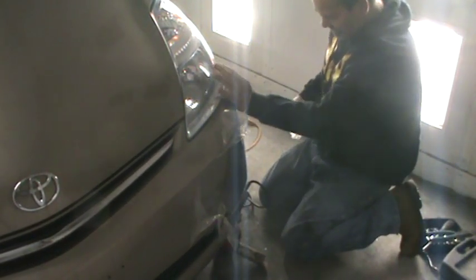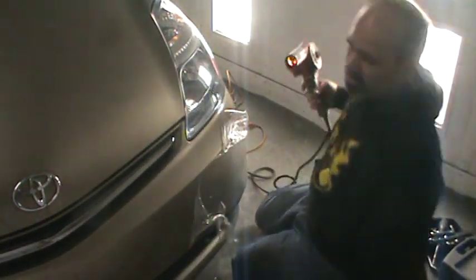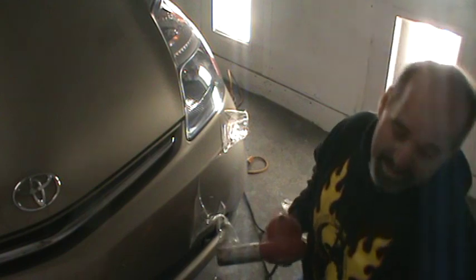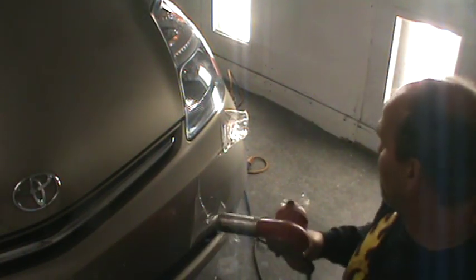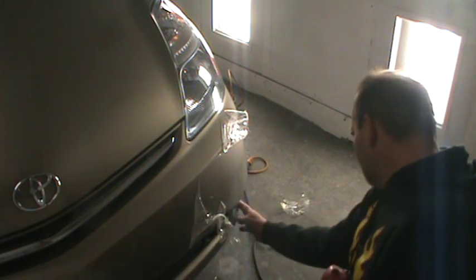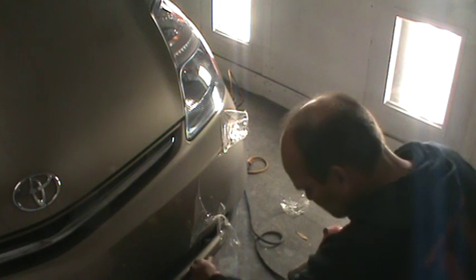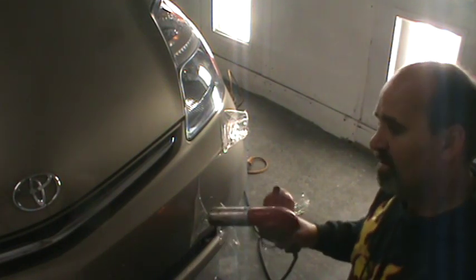Bit of residue there. Let's come back with some grease and wax remover or something. Loosen the residual glue up. This could take a while, guys. I hope this isn't too boring. Maybe some of you guys have seen this before, and maybe some of you guys haven't run into this. I'm gonna have to get all this off, it's covering the whole bumper.